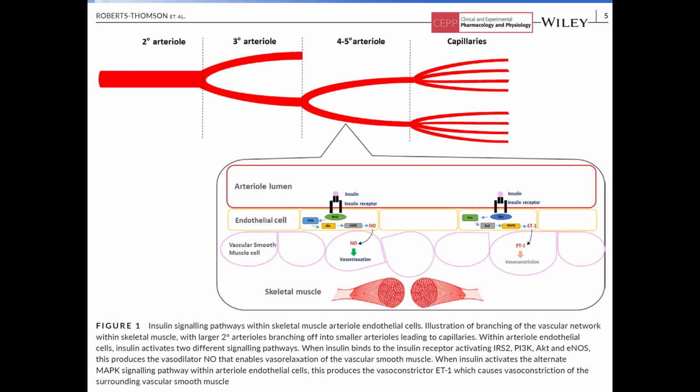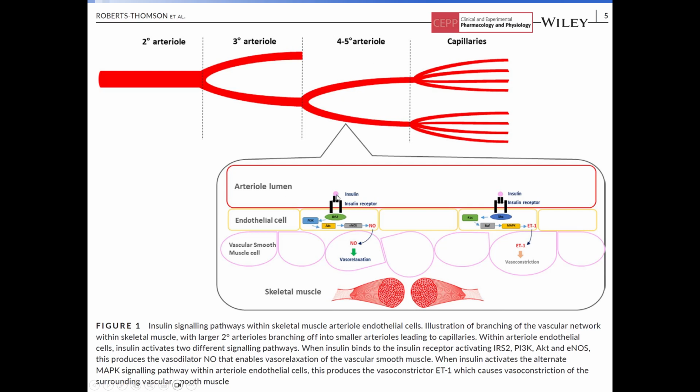If you look at the different levels of arterioles, you have second, third, fourth, and fifth order arterioles, and then capillaries, we have different responses under different conditions. Well, capillaries have no smooth muscle. They're just porous beds of permeable tissue for substrate exchange. So the regulation of blood flow to the capillaries is going to be controlled by these precapillary arterioles, the third order and the fourth and fifth order arterioles.